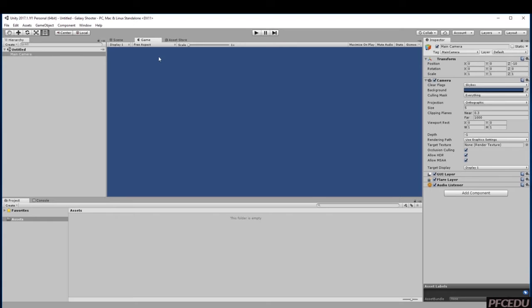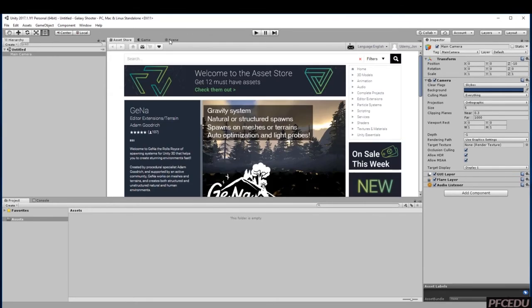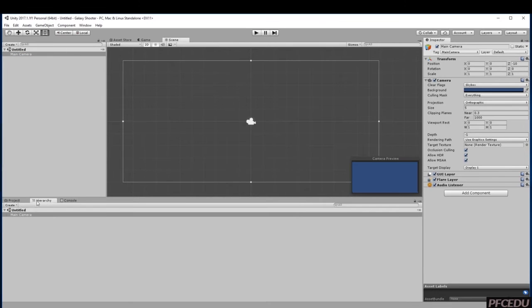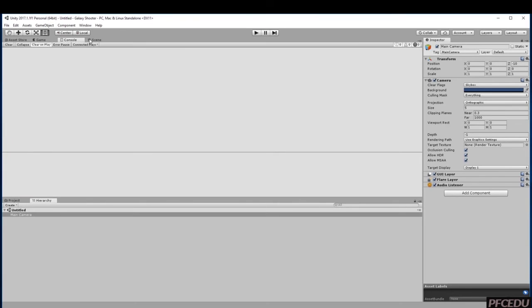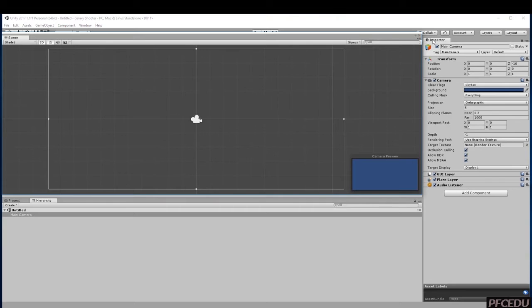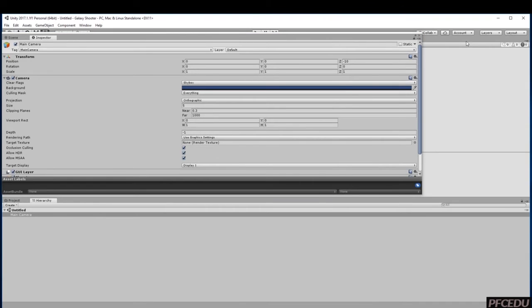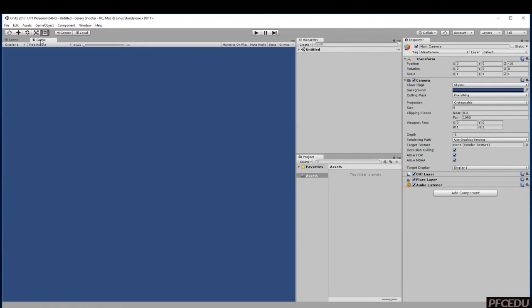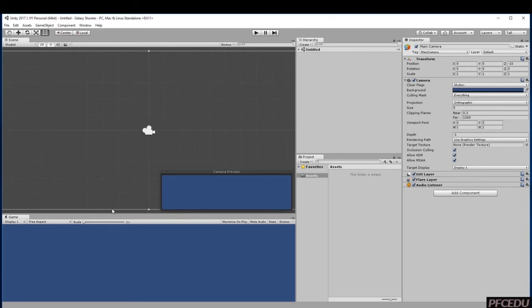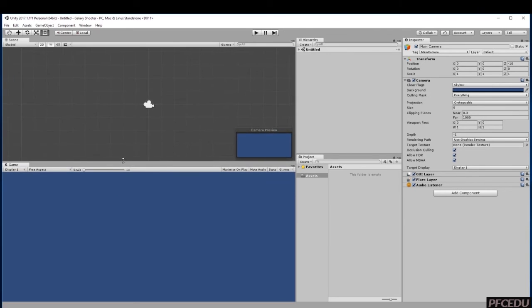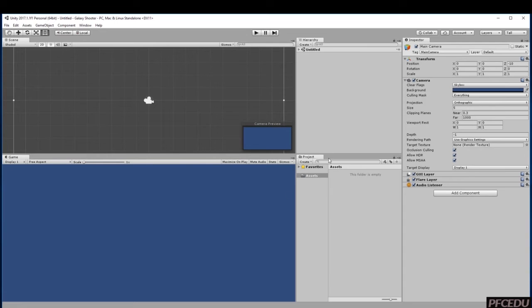So let's take a look at this default layout. Unity allows us to rearrange this however we want for a more productive workflow. For the past 6 years, I've been using my own preferred layout, and I found it to be quite easy to work with, and it's extremely user-friendly. Here's how to set it up. Select the Layout drop-down in the top right. Select Tall. Drag the game view below the scene view, and raise it so that it's parallel with the project view. On the project view, select the little hamburger menu, and change it from 2-column layout to 1.